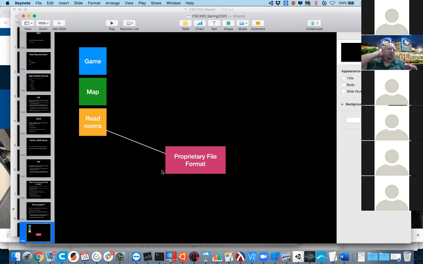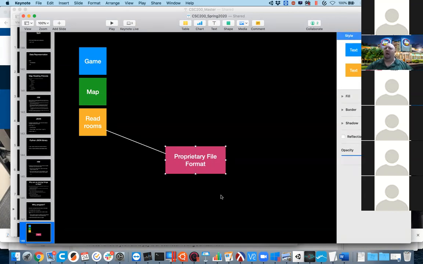Plus, as we imagine our multi-billion-dollar text-based Python game industry that we are inventing right now, 40 years past its prime, we might say, if we want to have some other big players come in and work with us on this, and maybe have their own maps or third-party things that they're going to add to it, we probably want to pick a file format that is common to all of them.